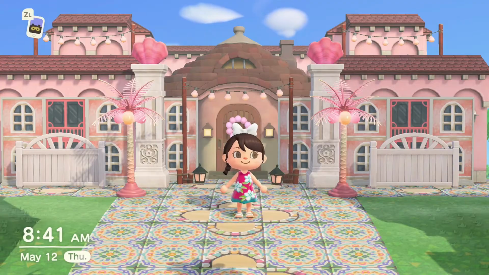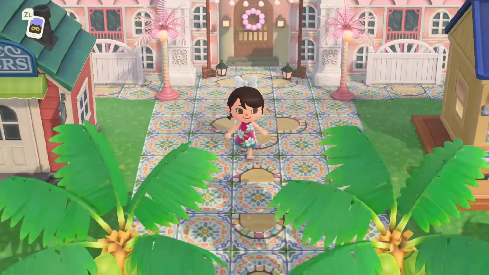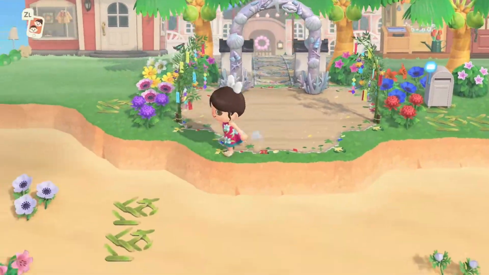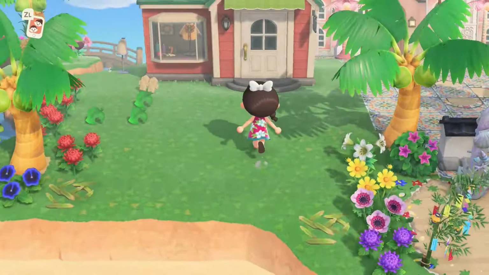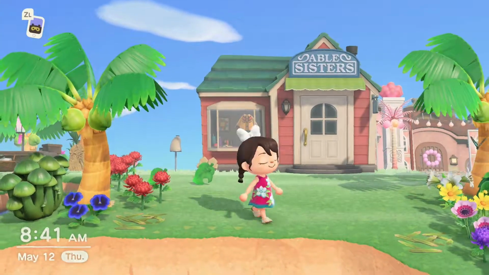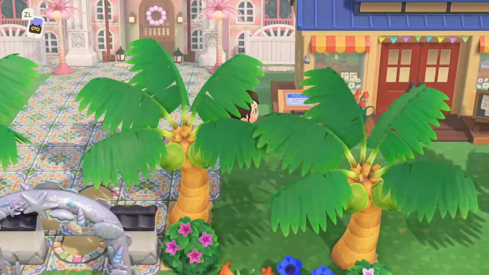Today, I thought it would be fun if we worked on the shops area and trimmed out the rest of the resort over here. We have the shops right here, the Able Sisters and Nooks Cranny. I decided to move them over here in front of the resort because I wanted this to be a centralized location.